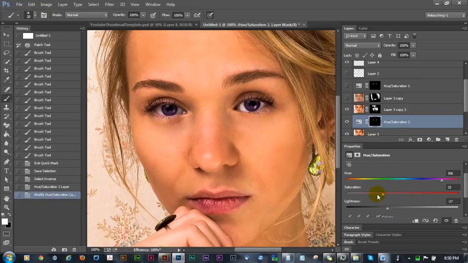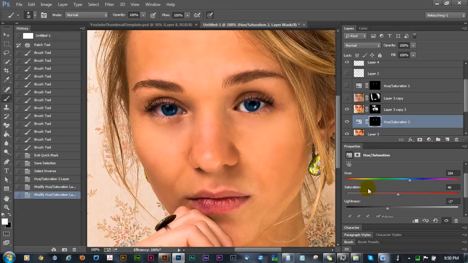All right, so now we've changed this eye color. I think this is looking really nice. You can make any adjustments you want. Like I said, you don't have to follow the exact way that I did this, nor do you have to use the same color values in the slider that I did. Make it your own.